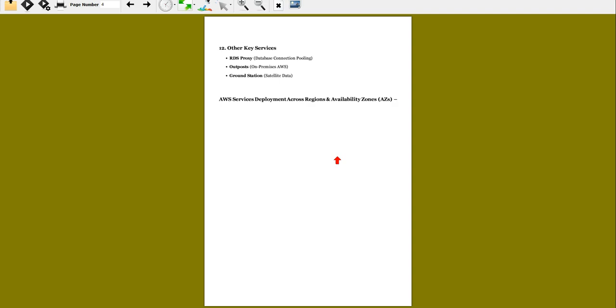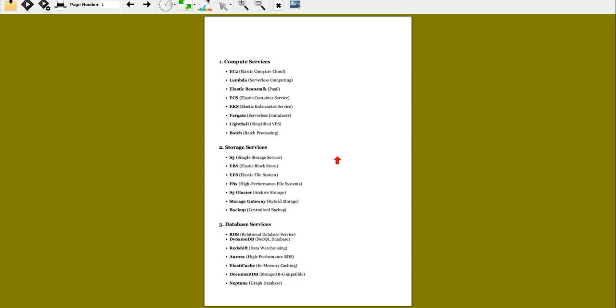There is a hybrid Ground Station, that's called satellite data, right? These are the services I'm discussing. We'll be looking into these services and we'll check how these services are connected to AWS regions and availability zones, and we are going to discuss these by three different categories.